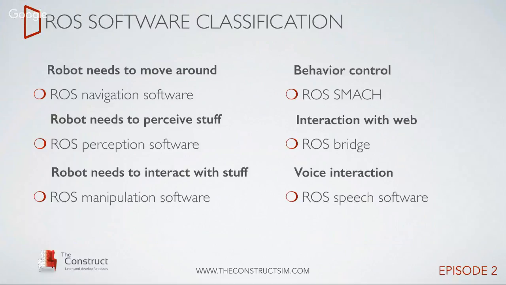Or the robot needs to talk, to say something. That is good. If you want the robot to talk, it's good. But only if it is required for the task. If it's a nice to have, then it will have to wait till version 2, okay? Okay, so far so good.